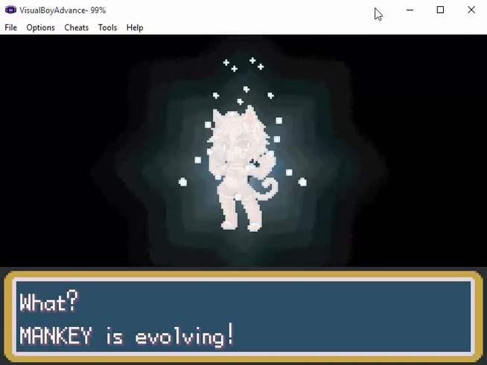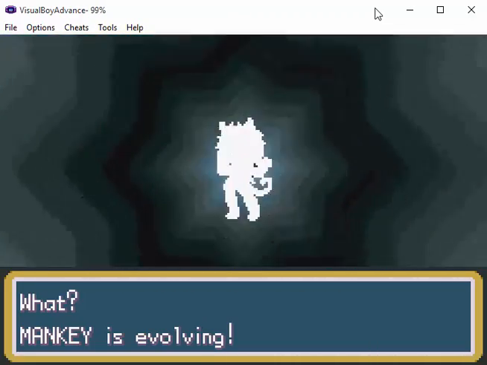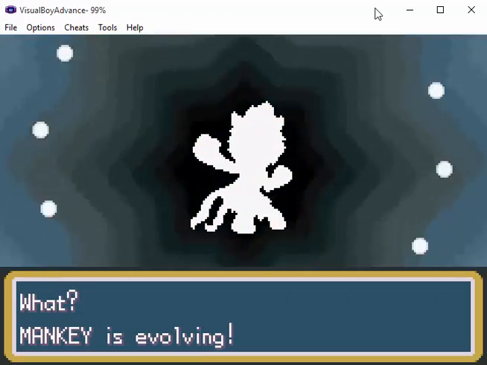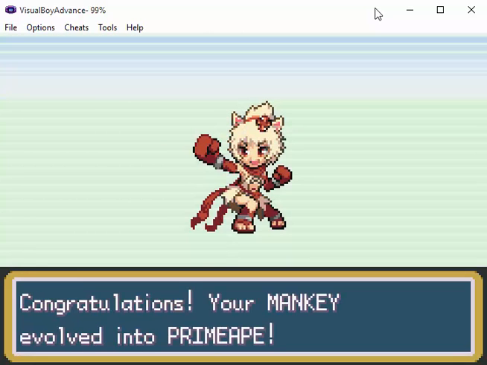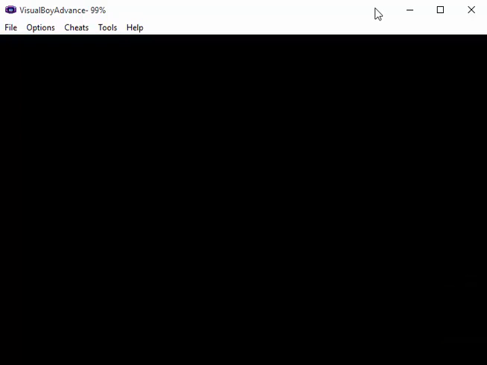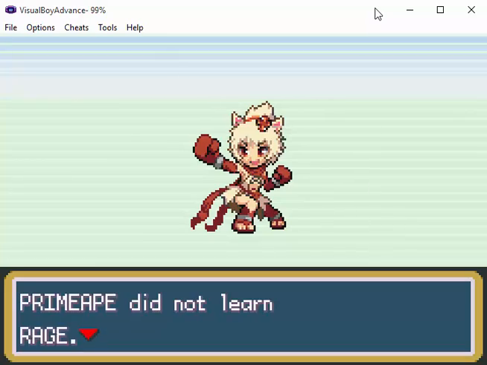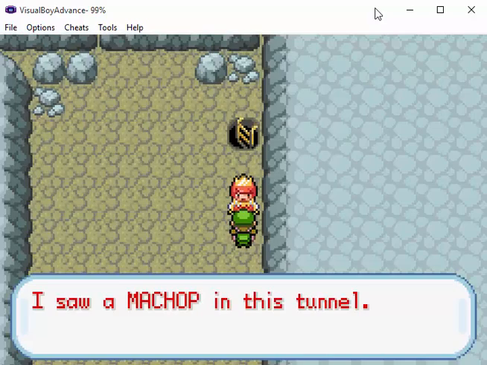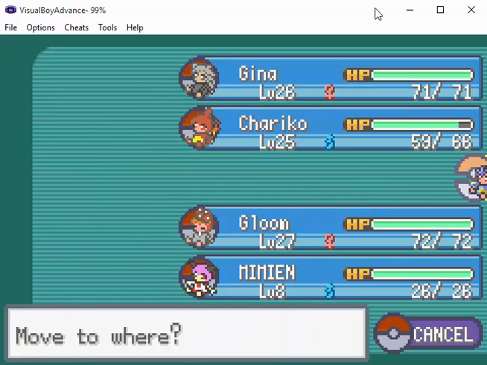Yep, and now here's the reason why I was using Mankey. Oh, it's exciting. What? What is this evolution? Yay! We got Primate. Rage? I don't know what Rage does. An attack that becomes stronger each time the user is hit in battle. I don't plan on being a defensive tank here. I saw Machop in this tunnel. It's pissed in its icon. Well, let's switch over to Season 2 now.